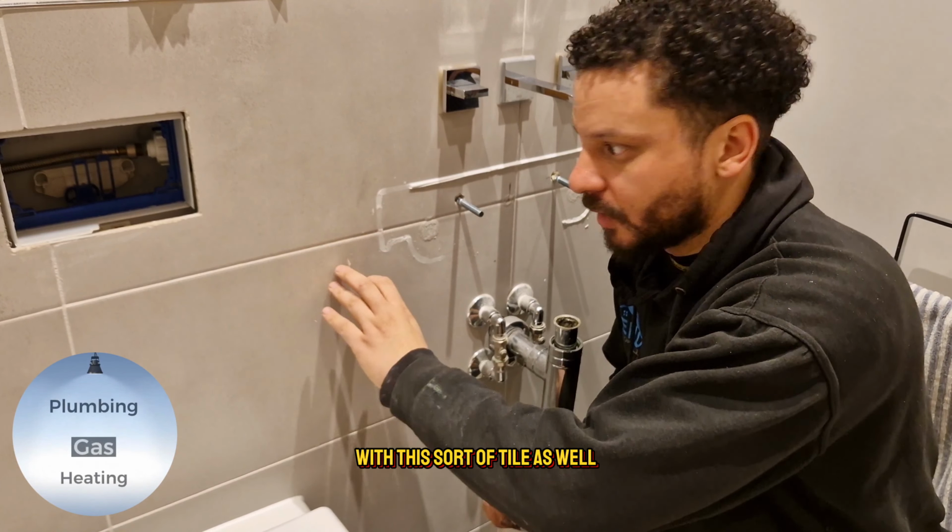Right, so if we have a quick look at this, this is what it looks like. Turn on the torch. It's compressed it all the way down. And if we have a quick look inside, we can see the hole for the overflow matches up here. So that's where the overflow is. So that's absolutely perfect. Looking at the size of the thread, we know we'll be able to fit this on there.